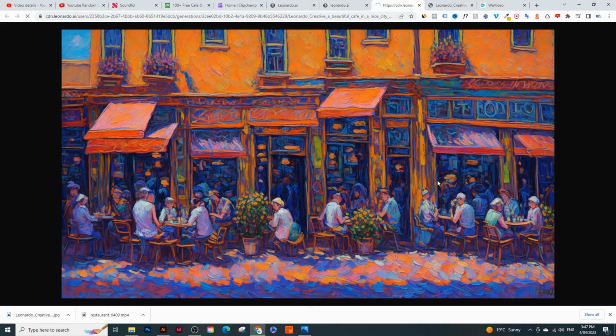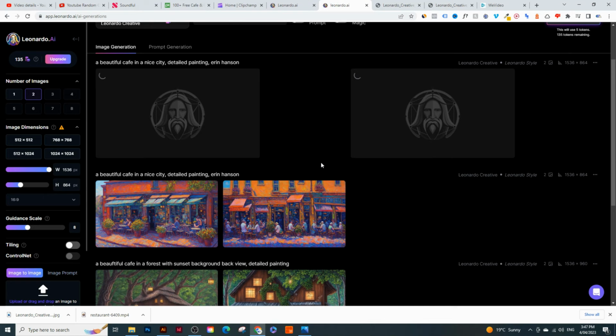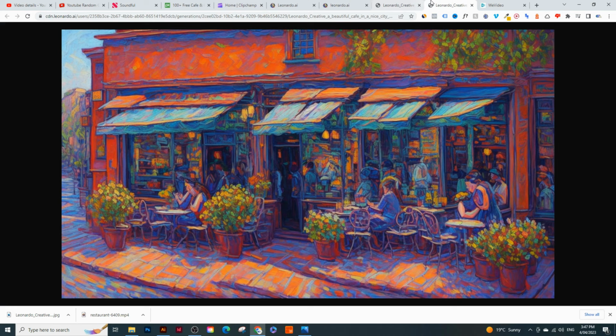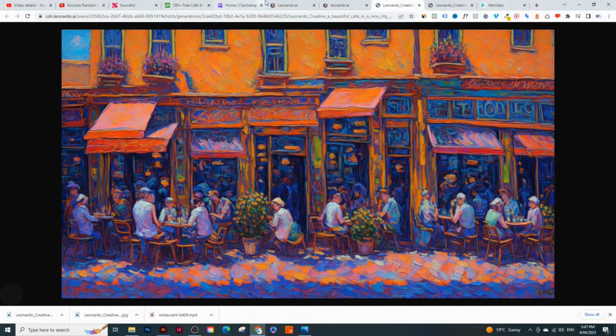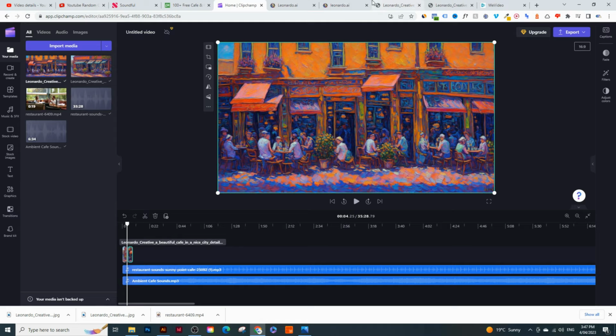If you like how this image came out, you can just click on generate again, and it's going to keep creating more and more images for you. You can put these all side by side, and it's going to be like scrolling through all of these different images that you created throughout the video. So let's make this one about a few seconds right here, and let's download, save this one, click on save, and let's upload this. There we go. So we just created these ones.